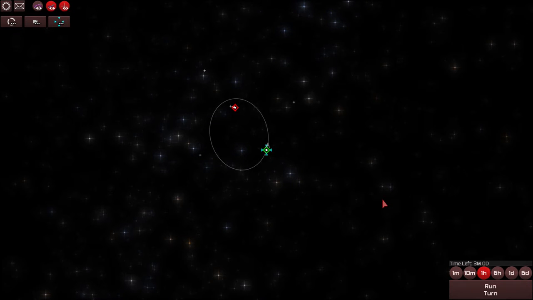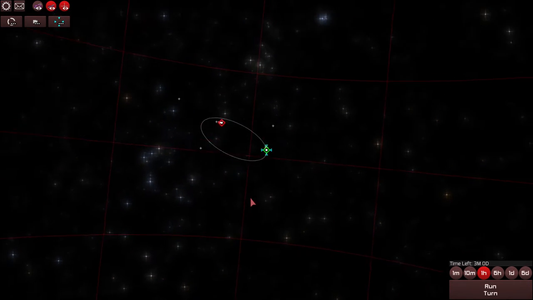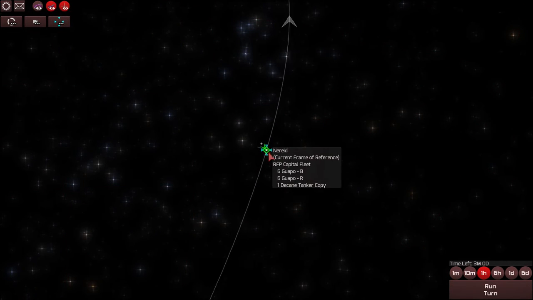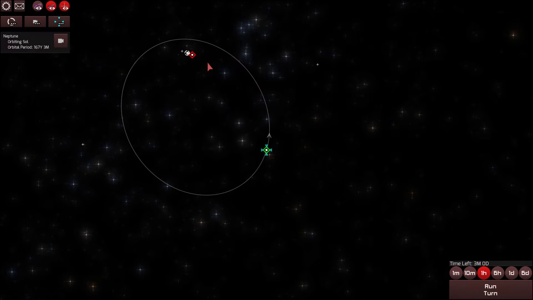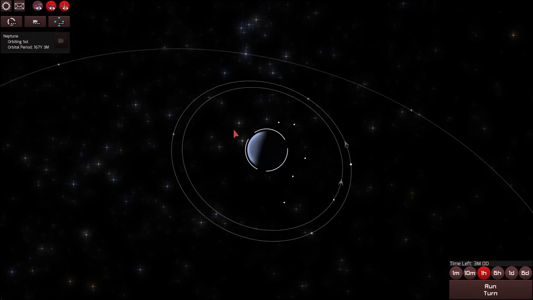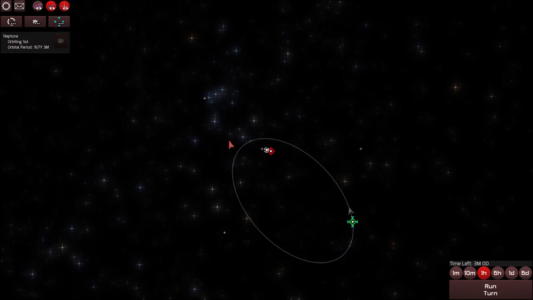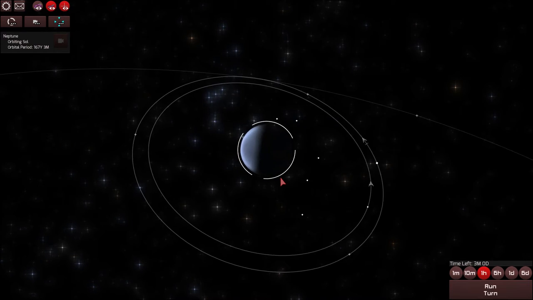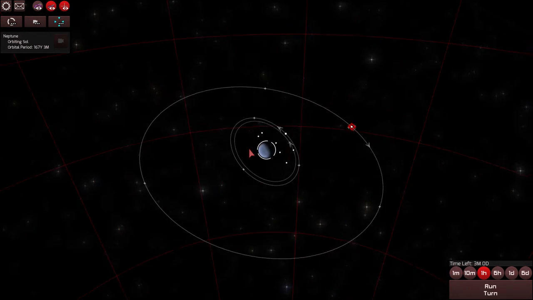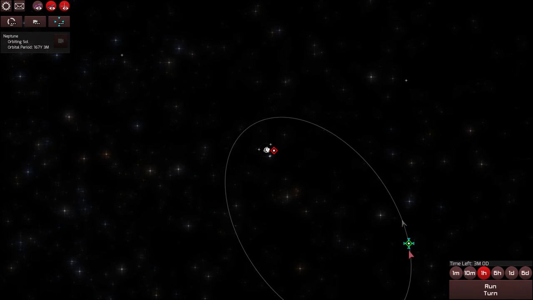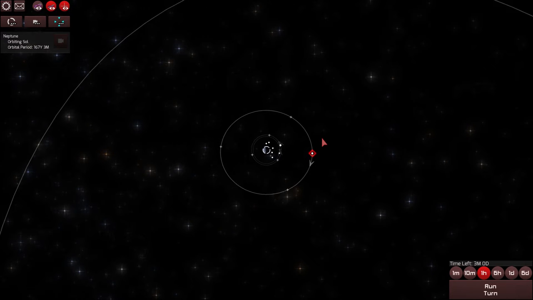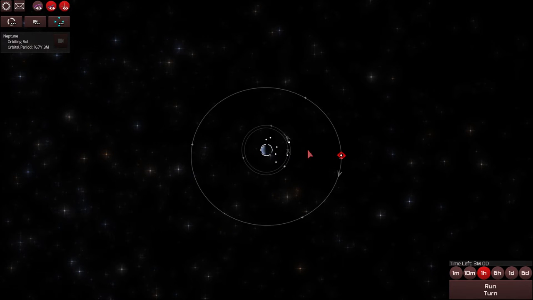The first thing we need to do, like with these orbital problems, here we are at Nereid. And there is Neptune all the way over there. Those few blobs in the distance, that is your favorite gas giant, Neptune. Who would have thought? That's how big space is. Even Neptune is a tiny mote, a tiny mote of dust, to quote Carl Sagan, but of course he was talking about Earth. So we need to get from Nereid to Neptune. Well, really, we want to get to Triton. So in order to get to Triton, we need to get to Neptune. And in order to get to Neptune, we need to leave Nereid.